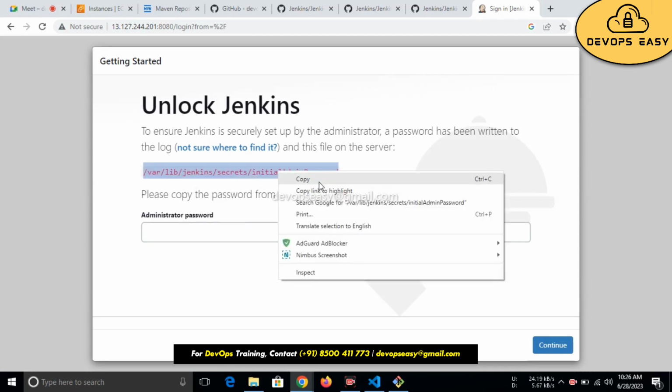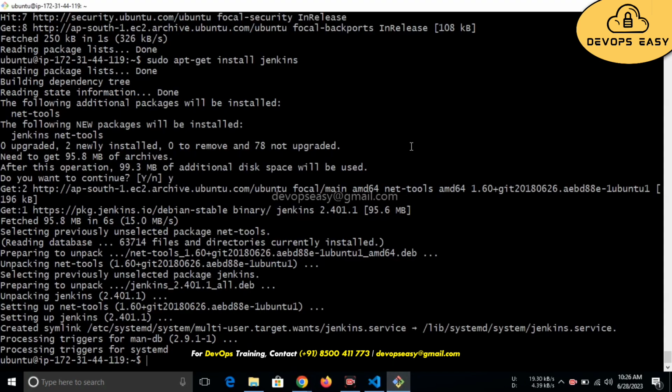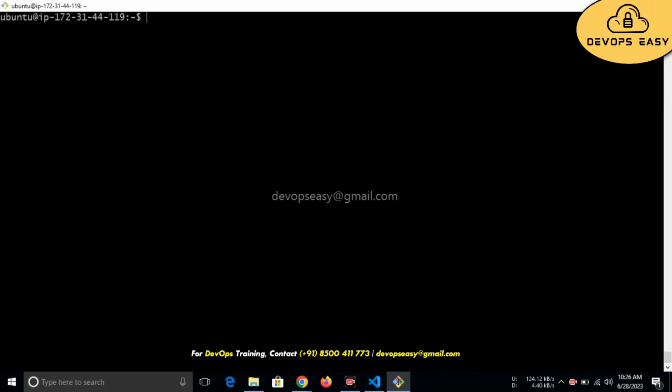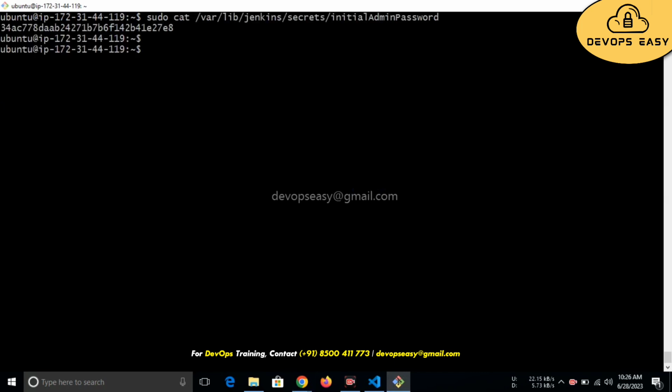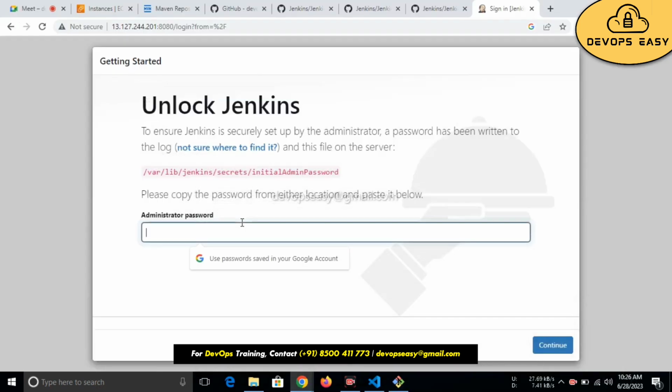Try to remember this, if they ask in the interviews, you can answer. So I don't have permission, so for that you need to add sudo cat. You need to copy this. By default Jenkins will create one password. We need to use that password and we need to change the password.